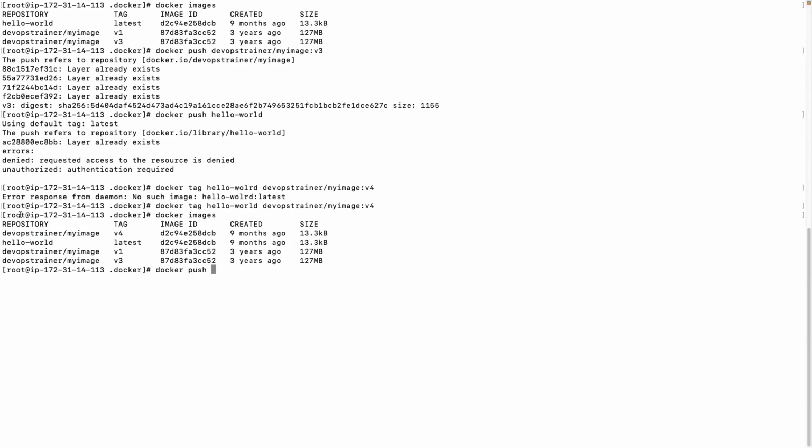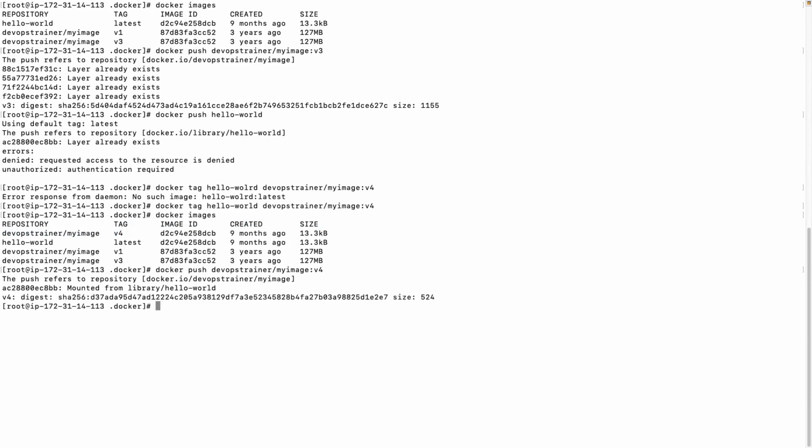Docker push. So first we tag it, then we push it. We tag it if it is not with the proper name, or if you want to push to some other registries or repositories.